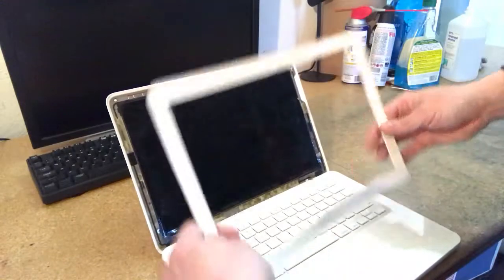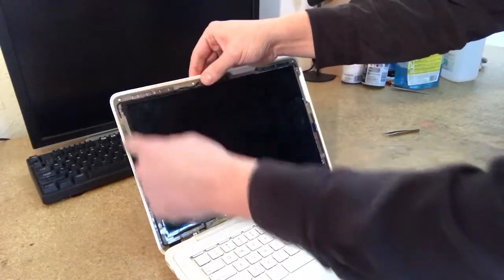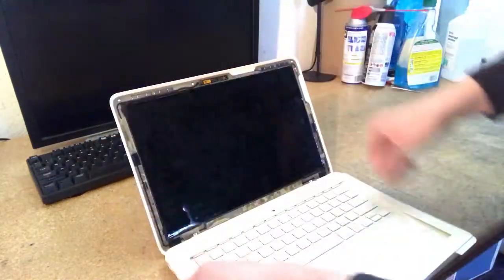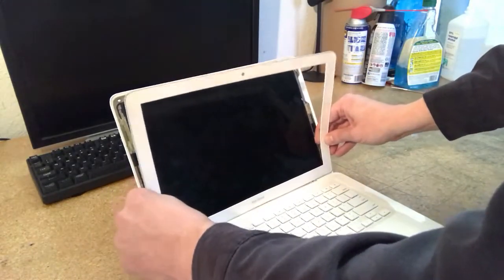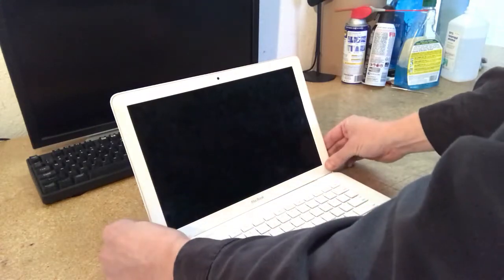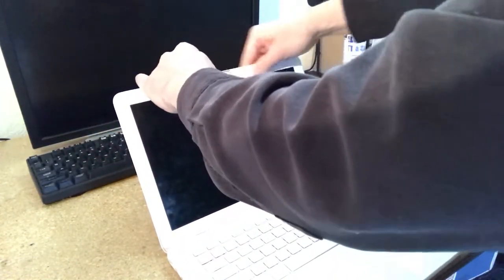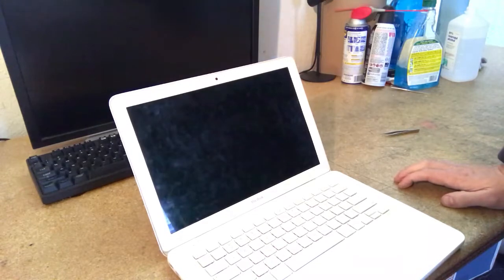I won't put the bezel all the way back on, but basically you want to make sure that this cable, there's a little sort of groove that the webcam cable goes into. You want to make sure the cable is in that groove. Otherwise, putting the bezel back on will be a little difficult. You want to start the bezel in reverse, so you want to put it back on at the bottom. Like I said, I won't do this completely, but you basically just want to press it against the frame, press it up here, and then make sure that the holes and tabs line up and that you get a nice click as you put the bezel back on. So that's basically it.